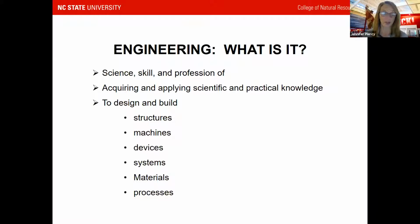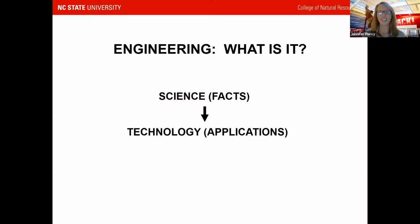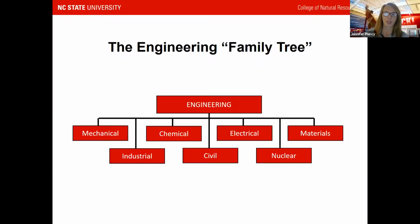But generally what I tell students is you have all these products that you use in your life. It could be bridges, airplanes, roads, buildings, paper products, medicine, clothing, and processes to make them. So engineers take that product or that process and make it cheaper, faster, better, stronger, or safer, either for the consumer, the company, or the environment. We're always looking to provide value-add products that are good for the consumer, company, and environment. So it's taking those scientific facts and applying them to make technological advances.